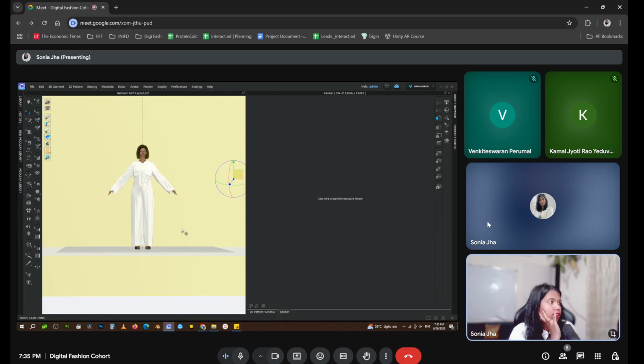Looks like my screen is going to hang. We'll just wait.